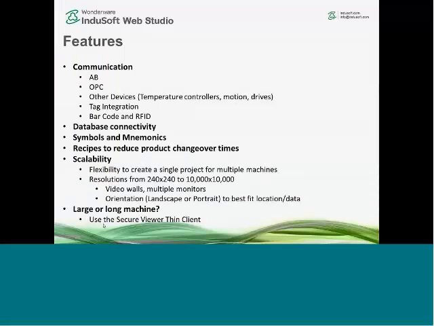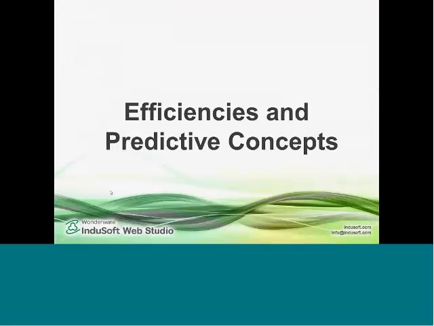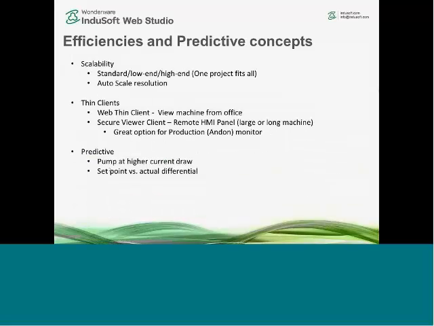Again, as a large or long machine, use a secure viewer thin client. And I wanted to talk real quick. I'm going to go just a couple minutes long here. I only have one or two more slides. The availability to be scalable. One project can fit all, can be very efficient. And I just showed you that auto scale resolution, thin client. Viewing a machine from an office using the web thin client, secure viewer as a remote HMI for large or long machines. It's a great option for production information, hanging a large screen up in the sky.